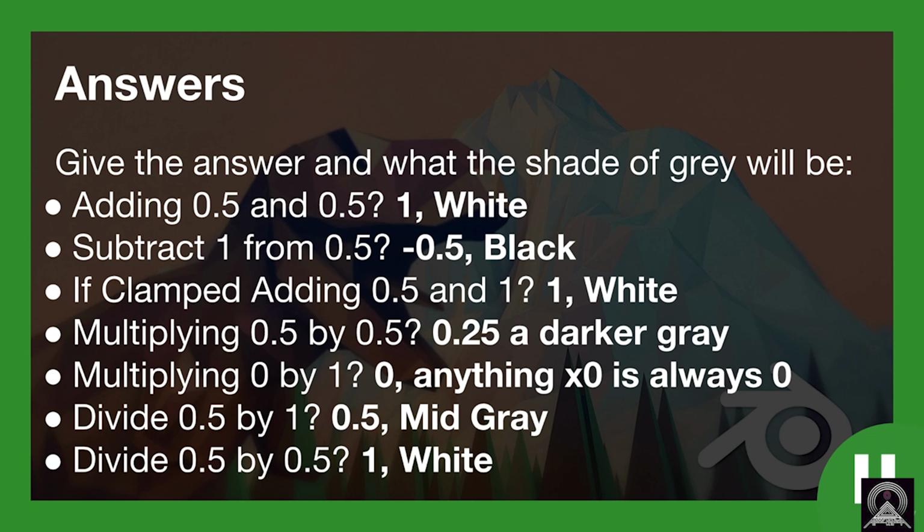How did you guys get on? Did you find this straightforward? It is pretty basic maths, but when you think about how it relates to colours, sometimes that can be a little confusing. Remember to play with the sliders, see if you can get a bit of an intuition for it.